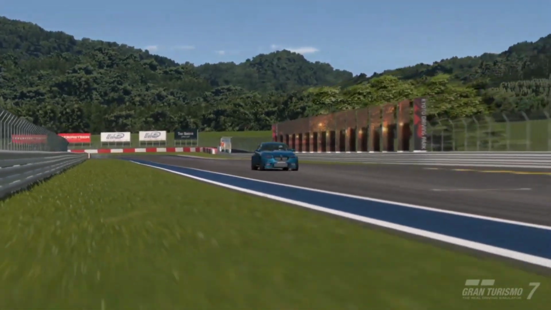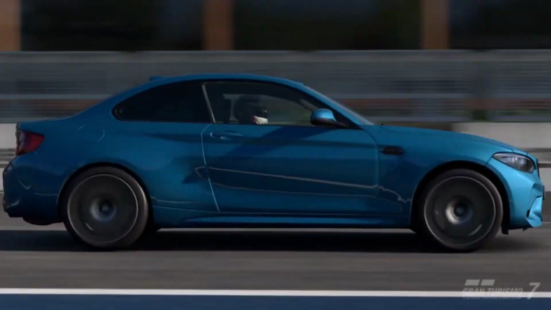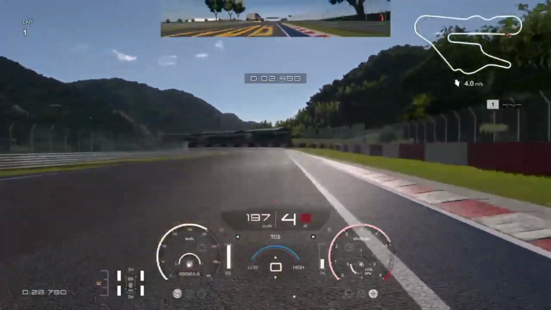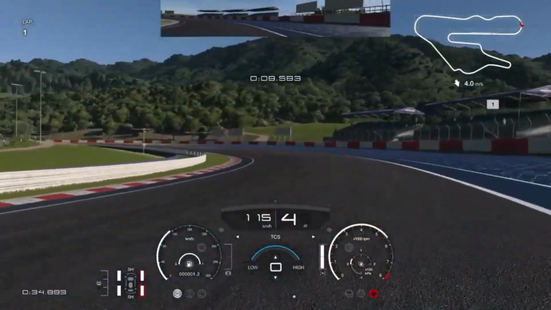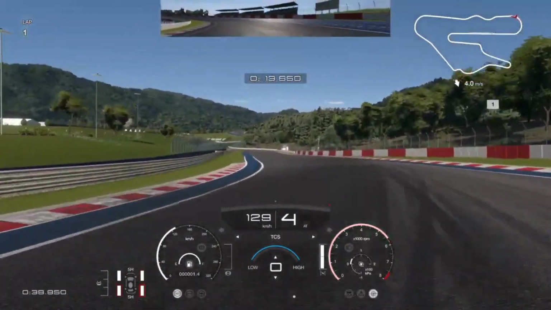Now, performance wise, this does not have the most power out of all the M cars. I mean, for what it is stock, it carries a decent amount of speed. Coming up to the end of the straight, we are doing just over 200 kilometers per hour. So no, this is not a record-breaking car, but where it lacks on the straightaway, it makes up tenfold in the corners.